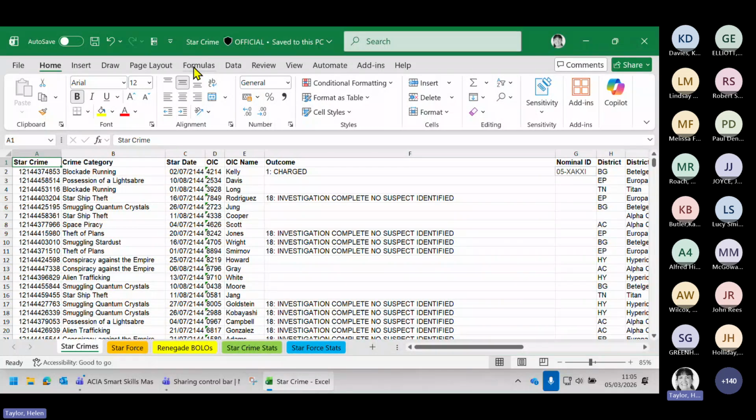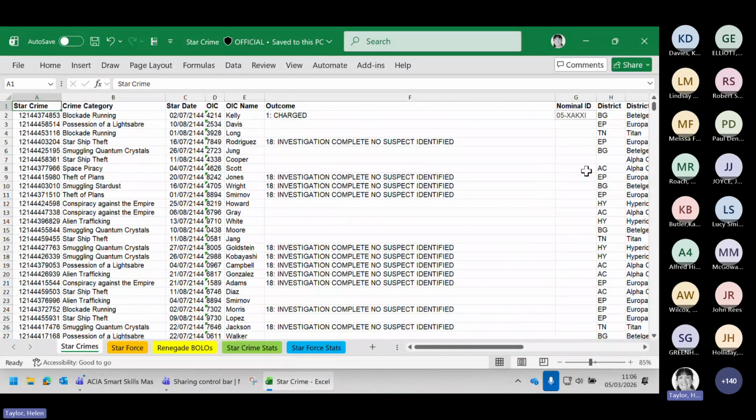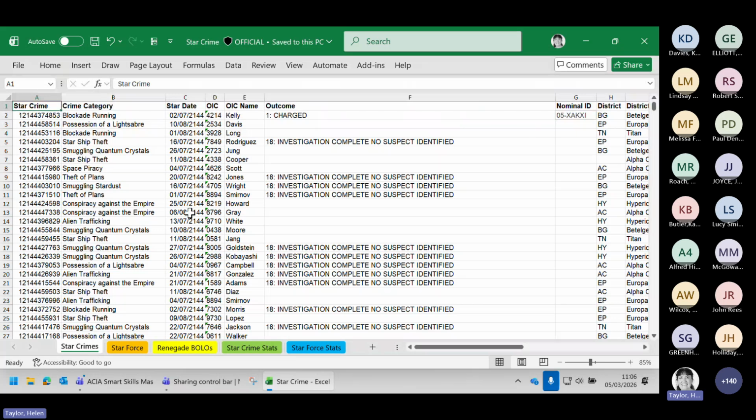Now, just out of interest, some of you might not be aware, but you can actually make a bit more space on your worksheet. This is the 365 version of Excel, but there's always a version of this functionality if you've got an older version. If you hit whatever you find at the right hand side, now in 365 we've got this Ribbon Display Options arrow, I can tell it, for example, to just show the tabs, and that gives you a bit more space. You can still work with those tabs, because whenever you hit one of them, you can then use whichever tool you want. When you go back into the workspace, it's gone again.